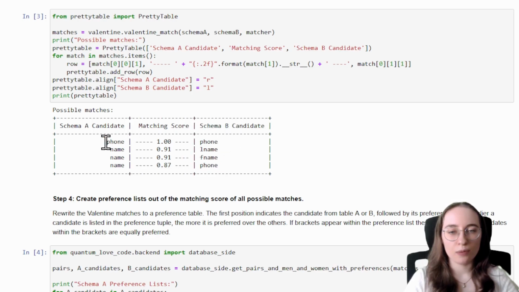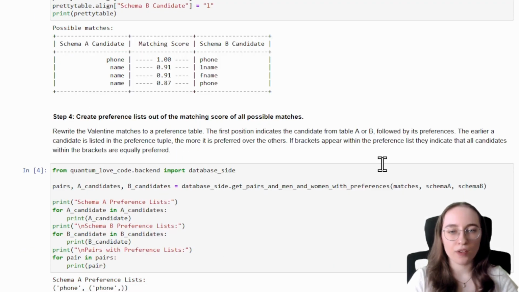So in this case, we have the matching phone with a value of 1, we have name, last name with a value of 0.91, and we have name, first name with the same value 0.91, and we have name and phone with a value of 0.87. All of these are possible matching pairs.